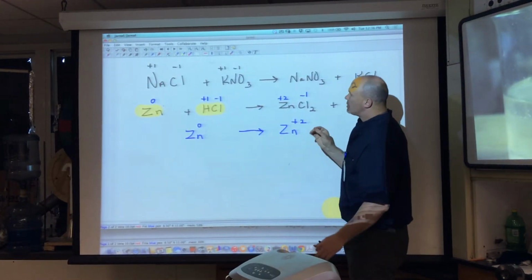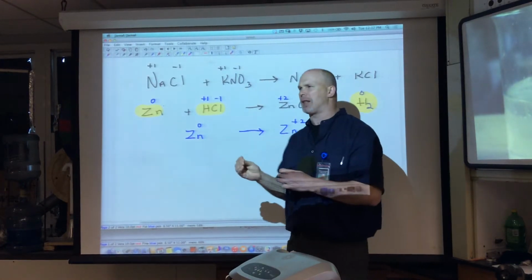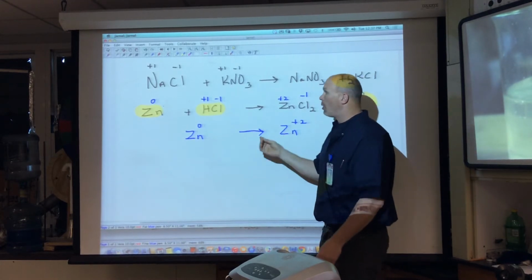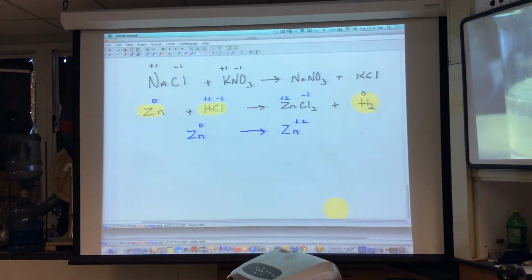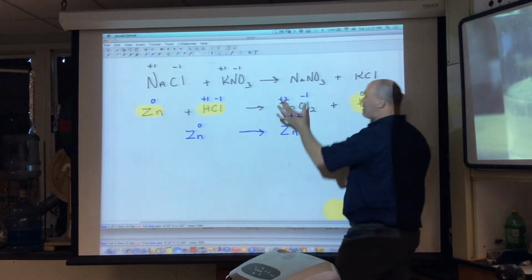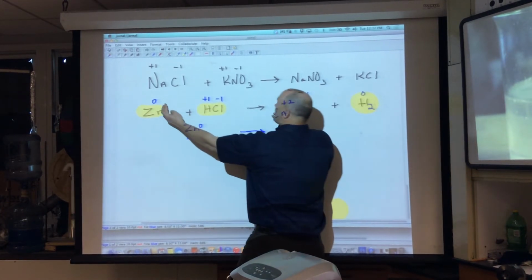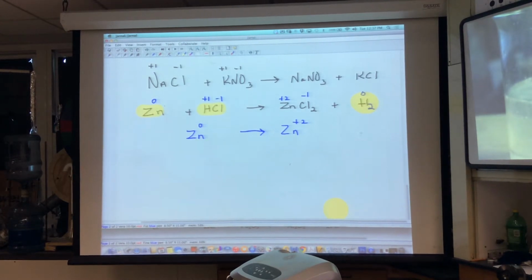Now, what we're going to do is pull out the elements who are involved in the passing around of the electrons. That's what a half reaction is. There's 2 parts. Someone's giving and someone's losing. So I'm going to pull out the zinc first. So the zinc comes out. It's on the reactant side, so it stays there. It becomes zinc plus 2. Notice I'm pulling out only something that is having its ions being changed. So zinc 0 goes to zinc plus 2.